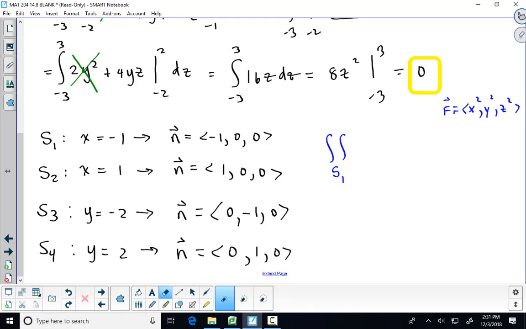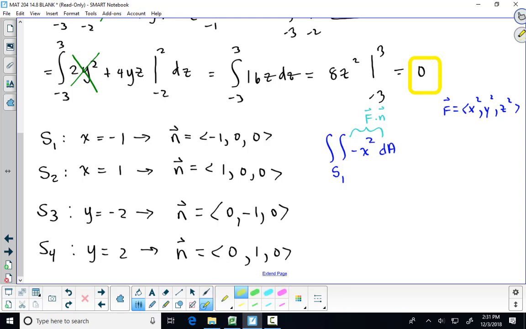And so now we have to sub in the x value. On our plane, we know that x is equal to -1, or we could dot it first and then evaluate with the x. Let's dot it first. So straight up dot product. This becomes -x squared, and this is now going to be a dA. So that is f dot n right here. So let's write this as f dot n.